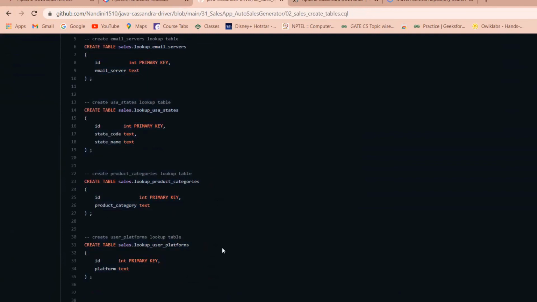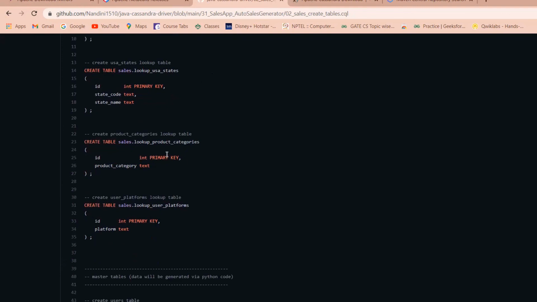These tables help us build our user details and product details. For example, lookup email servers has an ID and an email server, and the ID is the primary key. So we have states, the product categories, and user platforms.